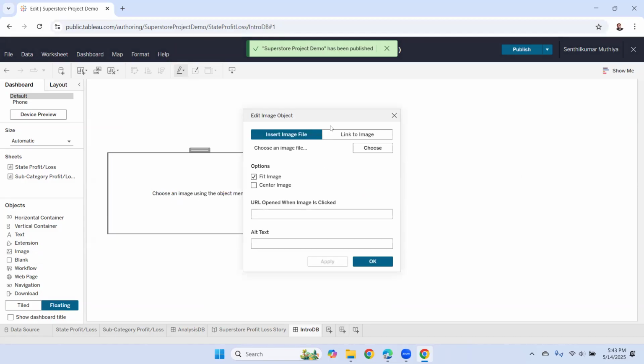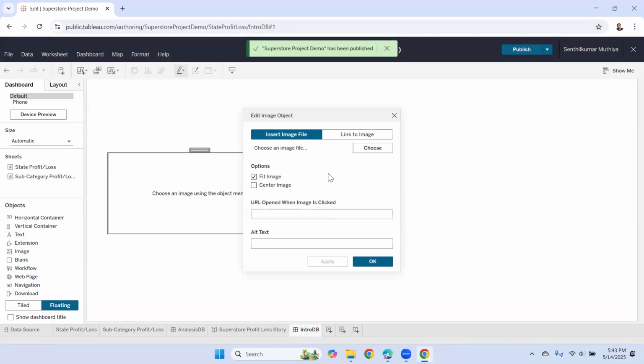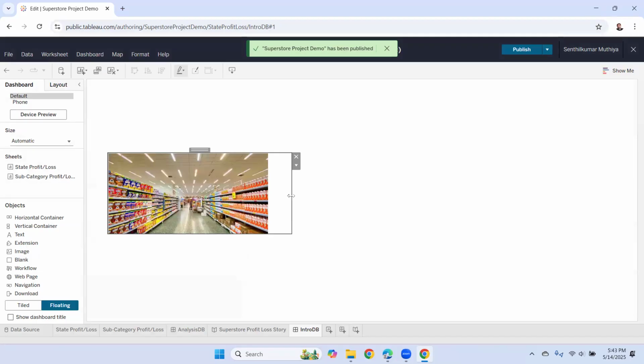And then here I want to bring the image from my computer. So choose. So we downloaded, right, 4 files today. So this is what we are going to use now. So this is the sample superstore image. We open that. And then we say okay to that. And maybe we can crop that white space just by moving that.